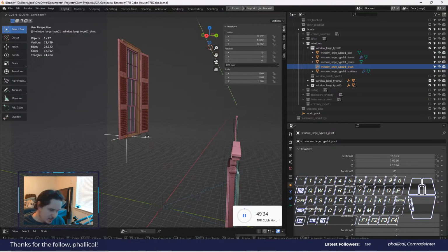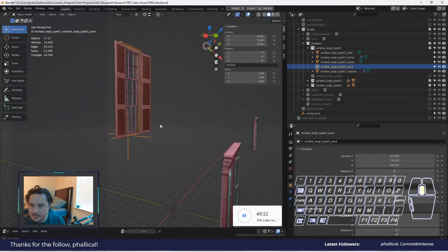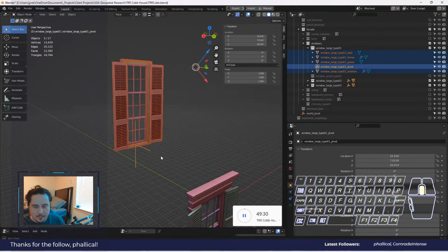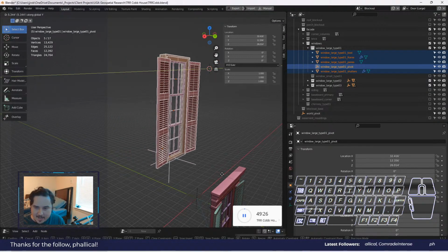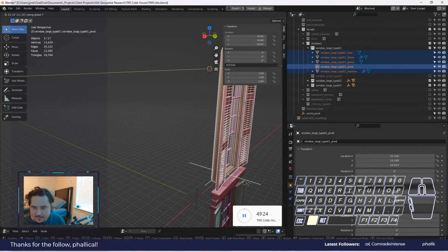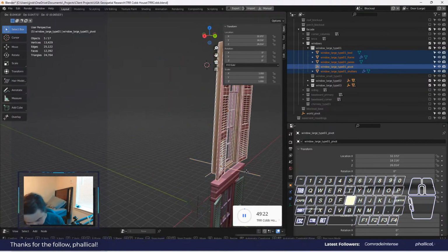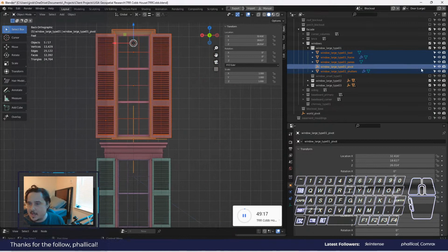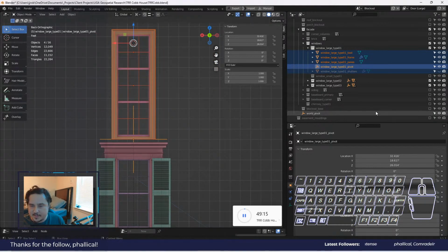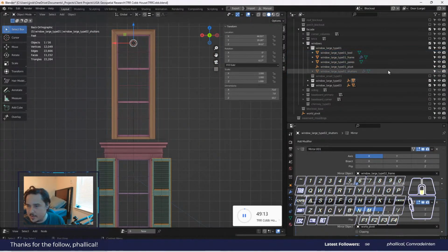Okay. Let's move all this forward. Let's turn this back to global number 1. GY. Snap it kind of forward here. Doesn't have to be exact. I'm just trying to get it lined up. Okay, let's hide these shutters. Let's hide these as well, just so it's easier to see if it'll let me.